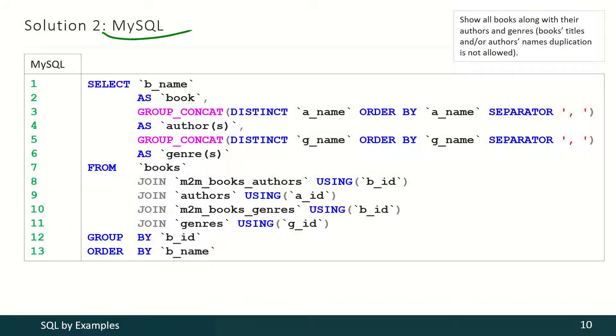To achieve such a result in MySQL we only have to use GROUP_CONCAT function twice. The first function call uses author name and the second function call uses genre name. This DISTINCT works for cases when a book has several authors and several genres. The rest of this logic is exactly the same as in task 1.